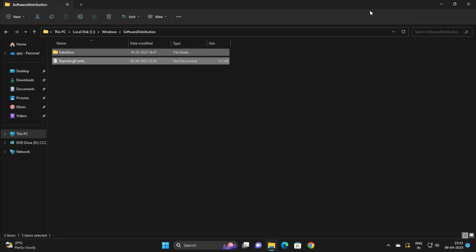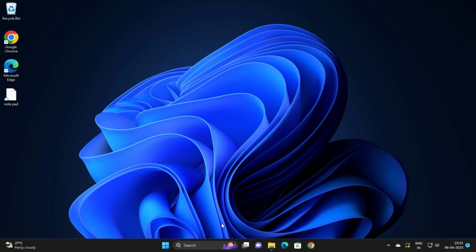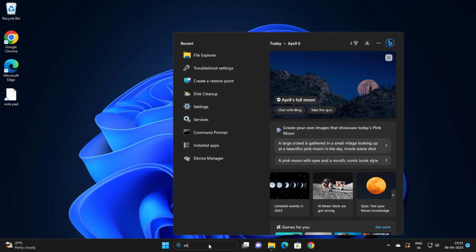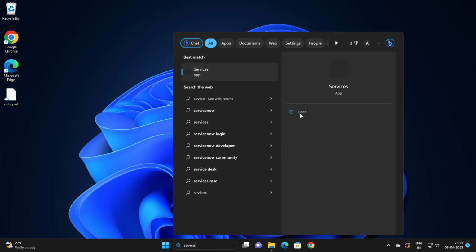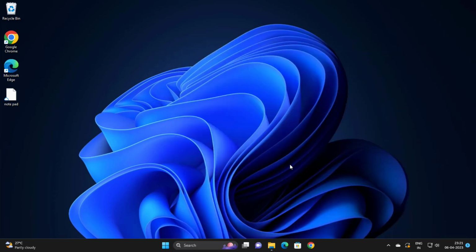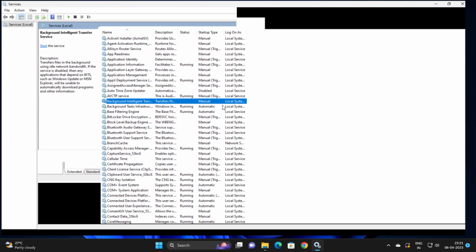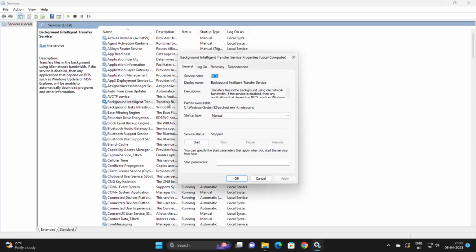Let's do it differently. Minimize this and go to search menu and type services. Open it. Go to Background Intelligent Transfer Service. Double click on it.